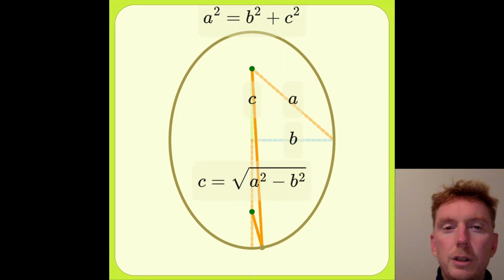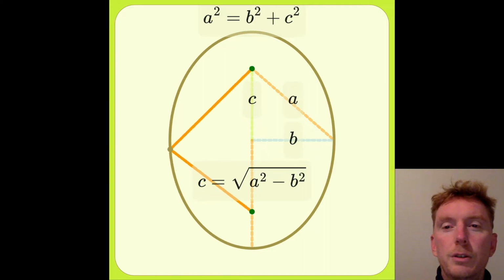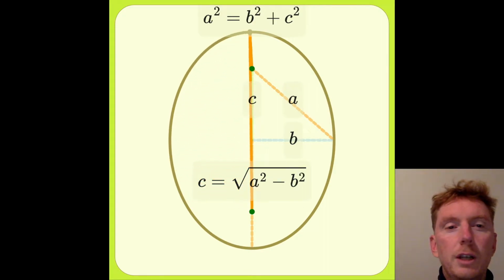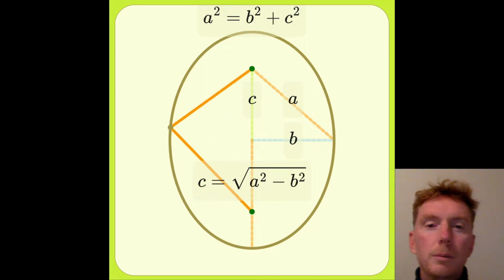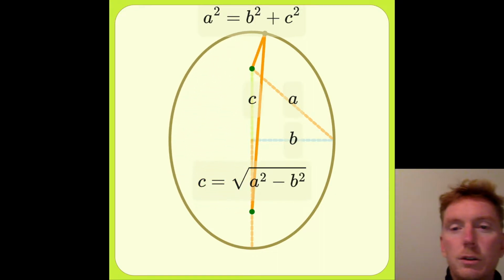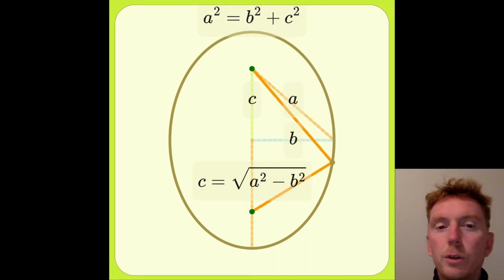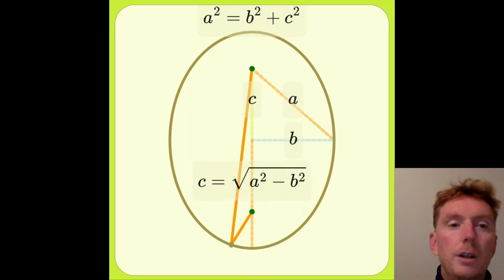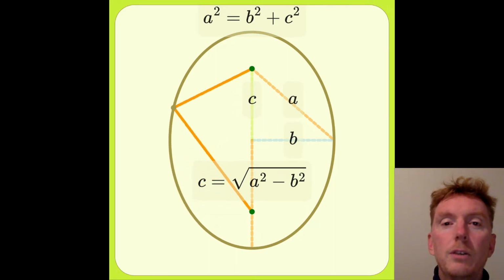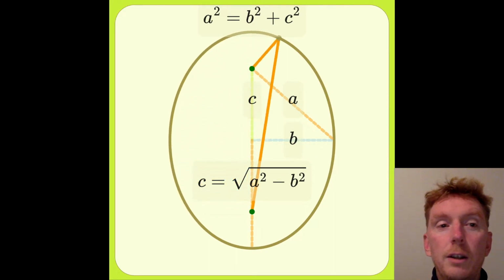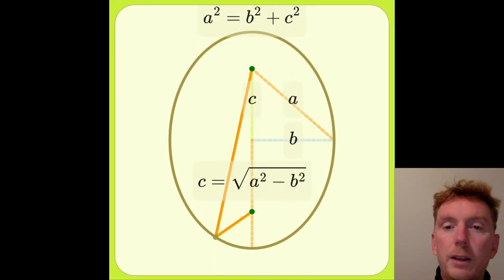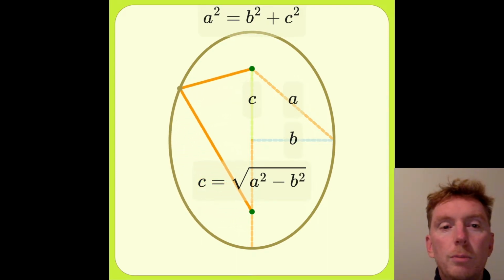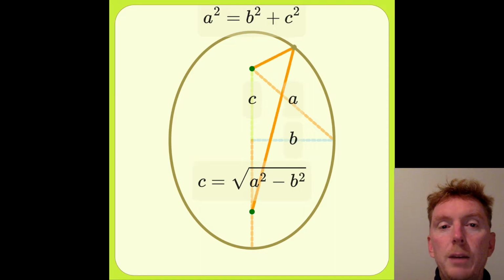Recall from the definition of an ellipse that the orange chord must be a constant length. Let's consider a case where the chord is stretched vertically. The foci are symmetrical, so the doubled section below is equal to the unused section above. The total length of the chord must be 2a. Knowing that, we can see that when the chord touches the far right side, a symmetrical triangle is formed, and each leg of the chord must be length a. Thus, we can form a right triangle relationship between A, B, and C.